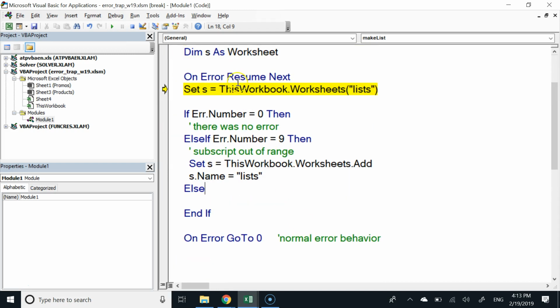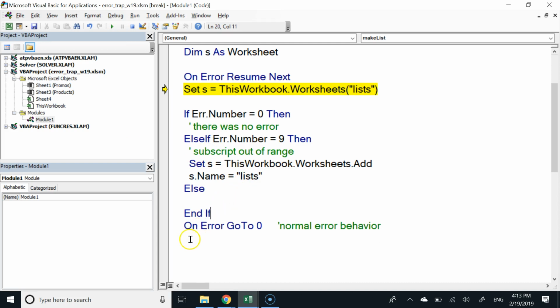So the problem that I have here is because the worksheet didn't exist. So great, make the worksheet exist, give it the name I'm expecting it to, and now by the time I get to the end of my code block here, s is bound onto a worksheet named lists, either because it was there before or because I just created it and bound it. So we see that?